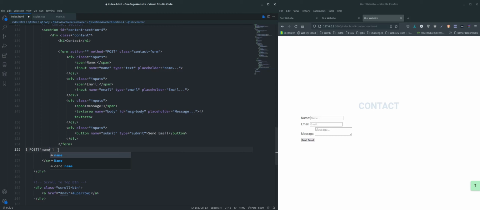So in PHP, if you were referencing this, you'd be catching this post, which is this whole form, and in particular you want the name, so you'd be grabbing this input. So that's why I put name in. That's for a future video if you want me to do that.